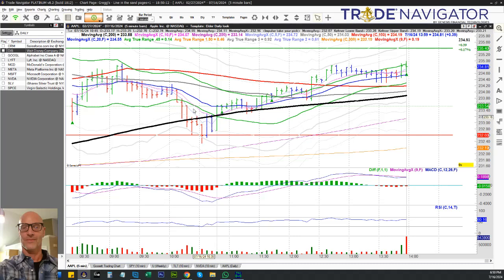So Apple was down most of the day, and we got down in here to the 30 RSI level. So it was quite oversold, and it moved up here and closed above the 200-day moving average, the black line. But you see how this came from a lower low, close back over the 200. Now, that's okay to take.